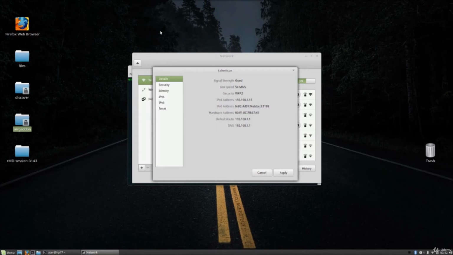In WPA3, the attacker is prevented from recording the encrypted transmission of a session and then decoding it in the future. That is basically the main thing that makes WPA3 much more secure than WPA2. Okay, so basically that would be about it for the authentication protocols, or wireless authentication protocols.